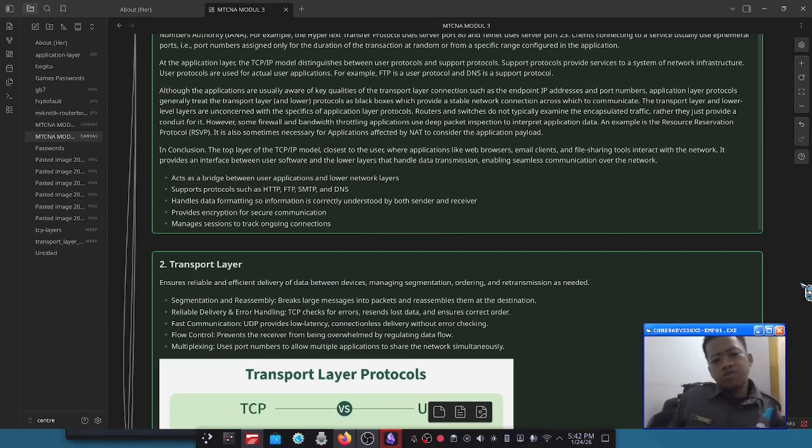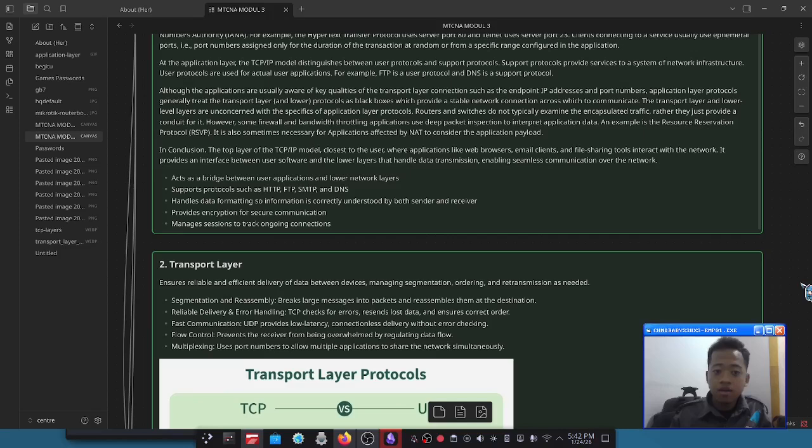So in conclusion, it is the top layer of the TCP/IP model, closest to the user, where applications like web browsers, email clients, and file sharing tools interact with the network. It provides an interface between user software and lower layers that handle data transmission, enabling seamless communication over the network.